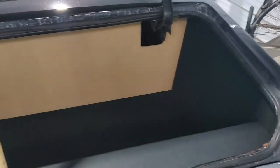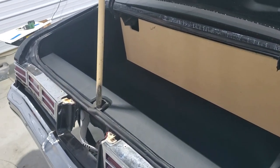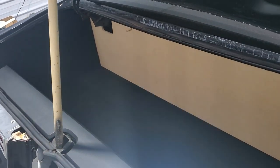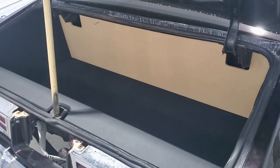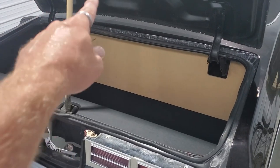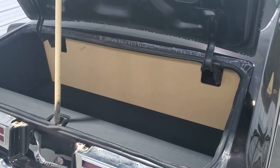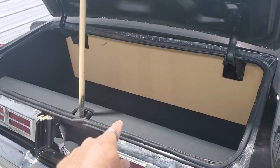Turning out way better than what we expected. This is supposed to be just some simple panels, just something quick, easy, throw in here, make it look nice, but getting ready to cut a design, so we're gonna cut a design that will go into there and then route that whole piece, and we'll cover that in leather as well to match this piece right here.